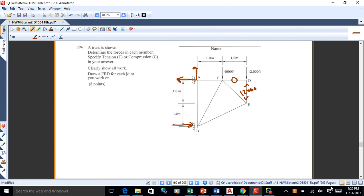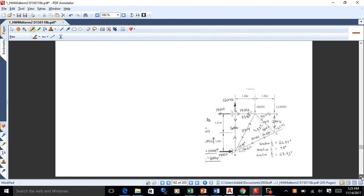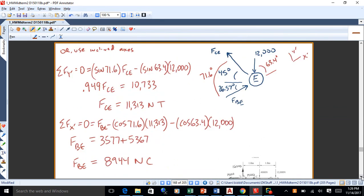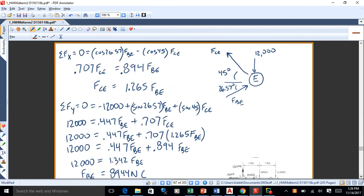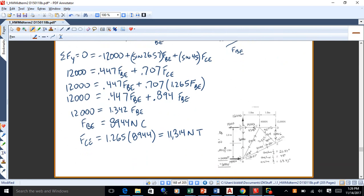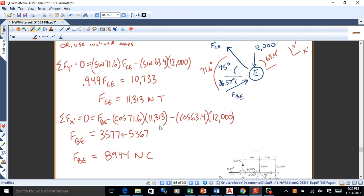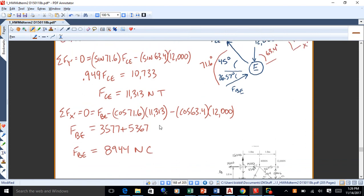Other questions on this one? Doing all right with trusses generally? Okay. So once you get down there to joint E, you might have to set up an X and a Y equation and do some substitution, or you might have to do inclined axes, one or the other. Whatever way works for you is fine. I'll give you the answers on these so you can see how you're getting through them, okay?